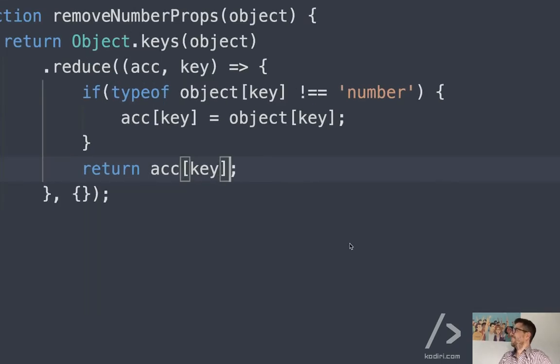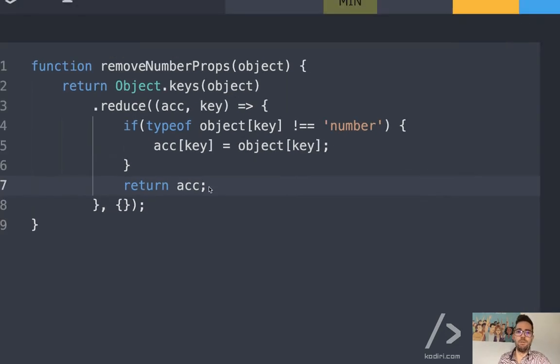Acc, yeah, so Hazel and Jeff are right. We want to return the accumulator. What happens if we return acc key? It will overwrite. Correct. It won't work at all because on the next iteration, instead of passing an object, we'll be passing what? What's the type of the data we will be passing to the next iteration if we do acc key?